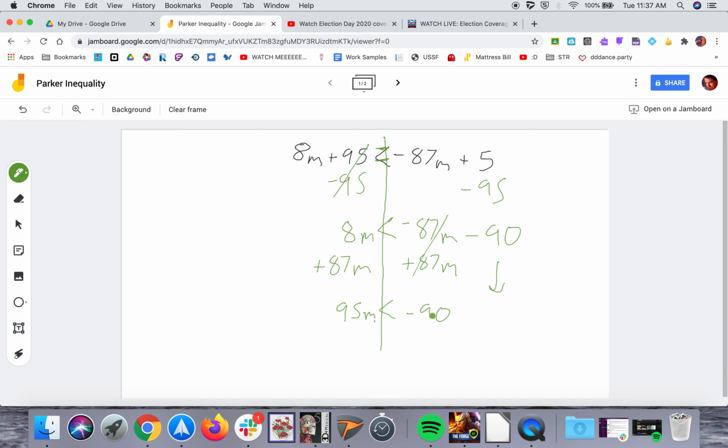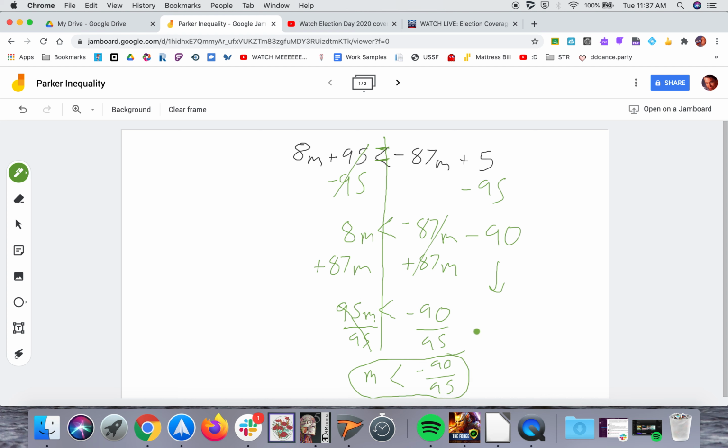We got all of our m's on one side, all the numbers on the other. Our last step is to get just the m by itself. So this is saying 95 times m, so we're going to divide both sides by 95. Or another way to write that, which is I think more the usual one that they did as well. Oop, that's not my subtract. Ah, wrong button. They usually use fractions. I'll do the same. 95m, they're going to divide by 95. So we'll do that to both sides. So those cancel out, and we get m is less than negative 90 over 95. That's more or less your answer.